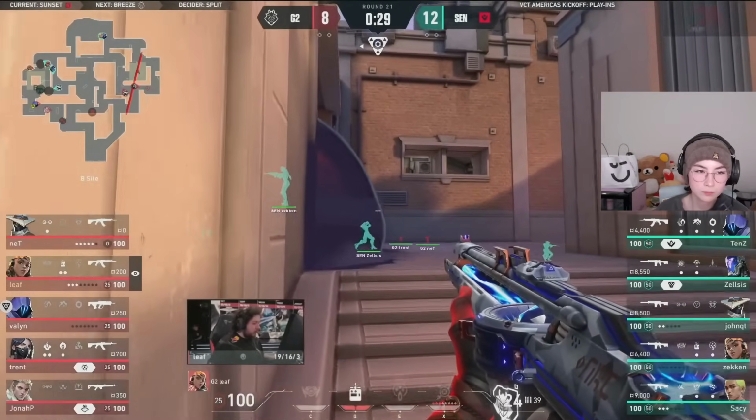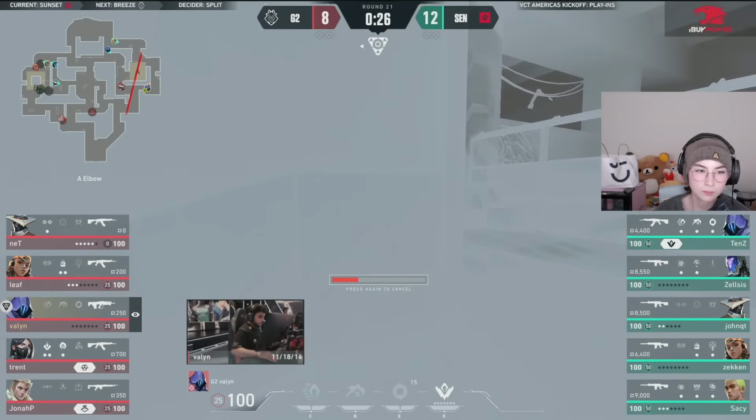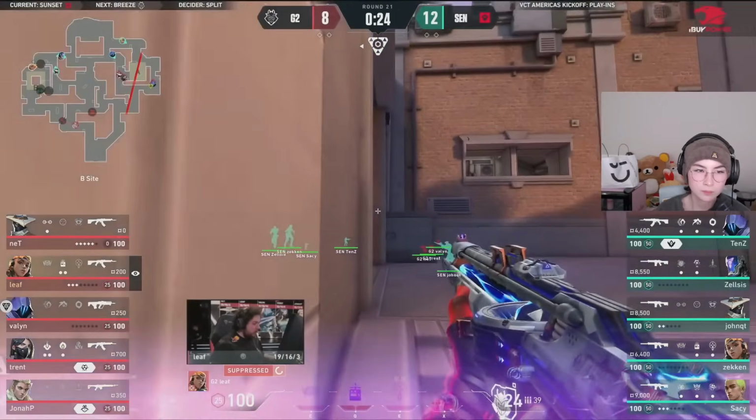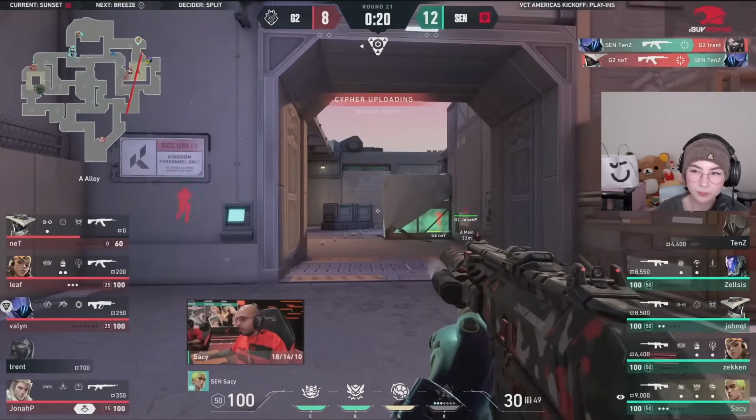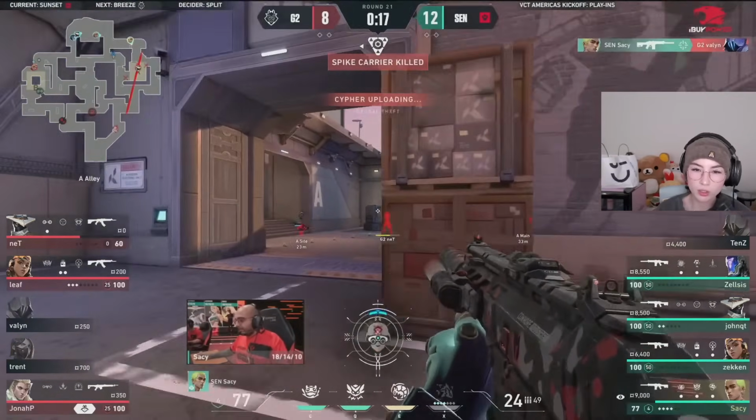For Sentinels to send their wave back. They're going to A with a spike. Those 2 players there, they heard Sentinels rotate out. Nice pick though, baby. And there's still Saucy back in spawn. Not having Trent there with his mollies is huge.